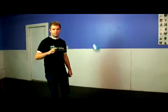Next trick we're going to work on is called inside-outside loops, two-handed. What you're doing is you're throwing a loop, just like so, and what you're going to do is go first in the inside, then outside, then inside, outside, just like that.